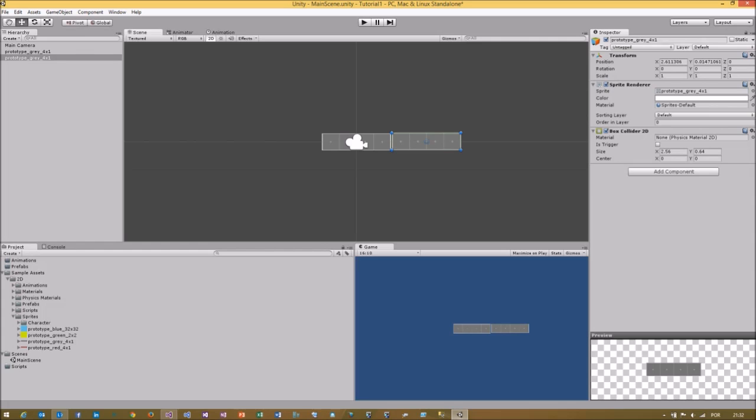The actual width for this block is 255, well, a little bit smaller, so we will choose like 2.5 to the right, minus 2.5 to the left, and so on until we have the final platform.